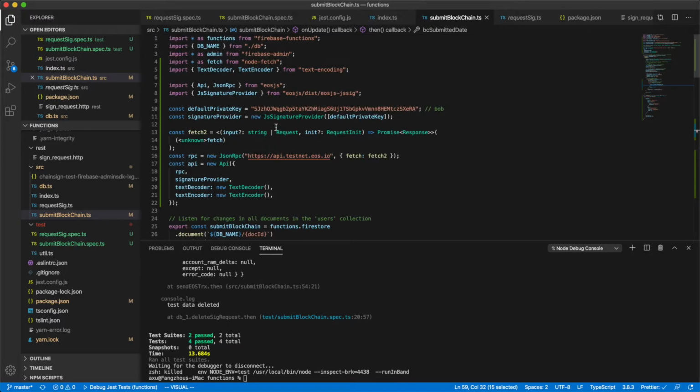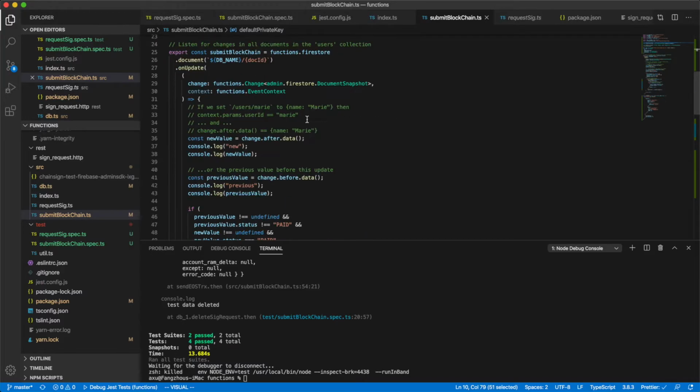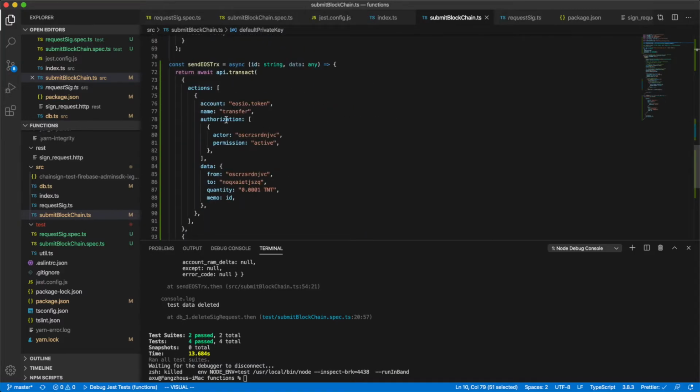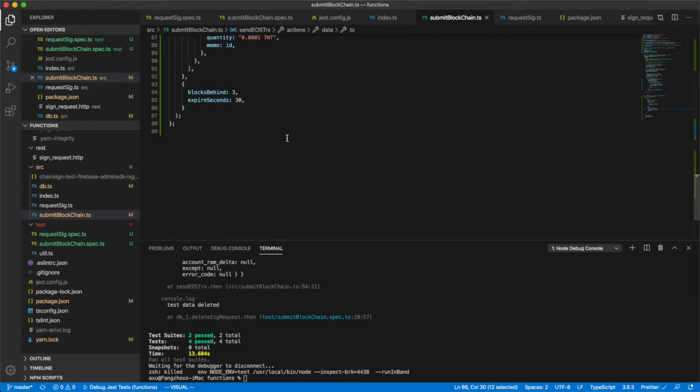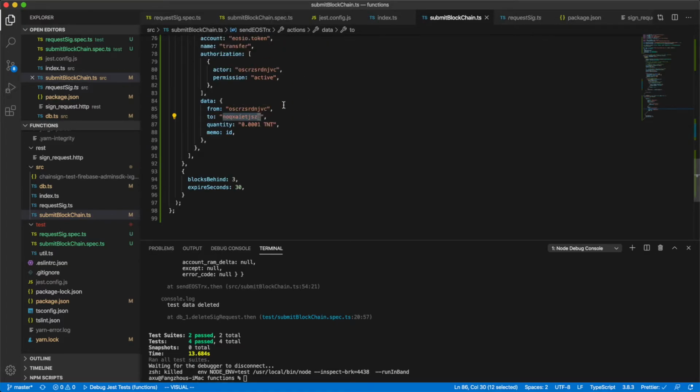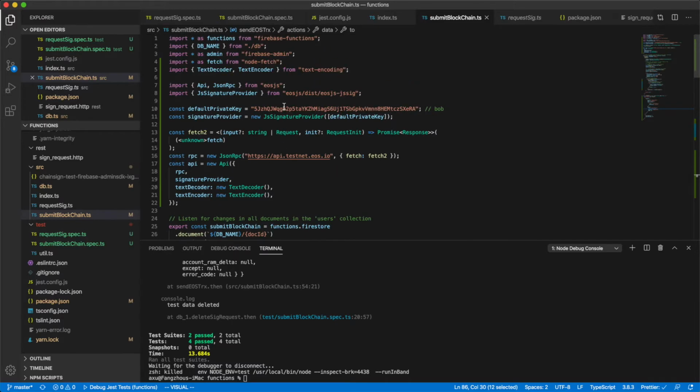There's still some improvement. For example, the private key cannot be put in the code, and the from and to is better to be configurable, because in the testnet and the real EOS network, that will be different. And also the quantity is different too. So let's make those changes.